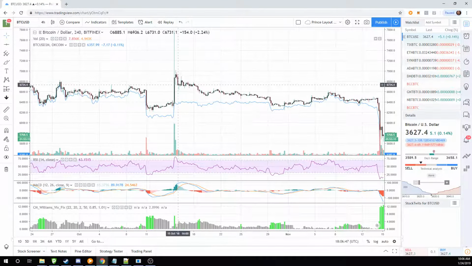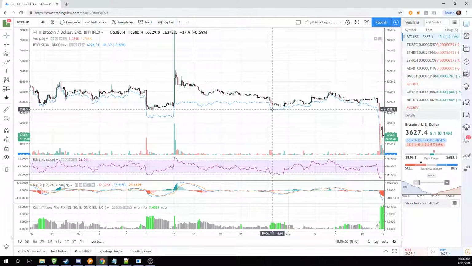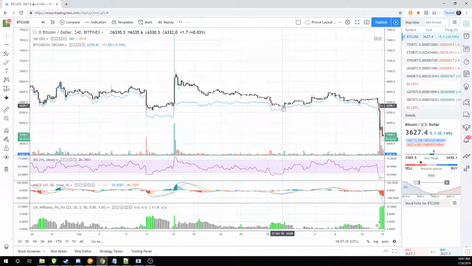If you had been paying attention to these futures, this could have been an indicator that could have helped you modify your plan to not be buying so much or to be selling more on these types of peaks. When this happens and the futures are like this, get out. Get out and get back in down here. This is such a clear indicator.